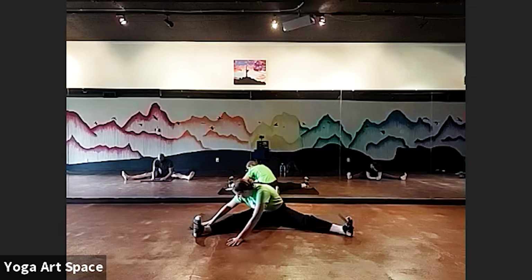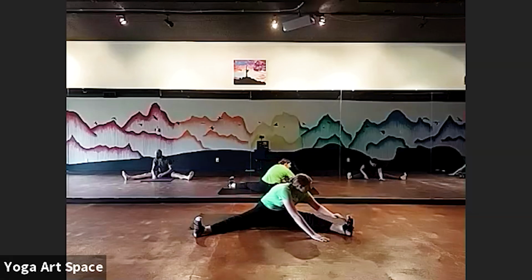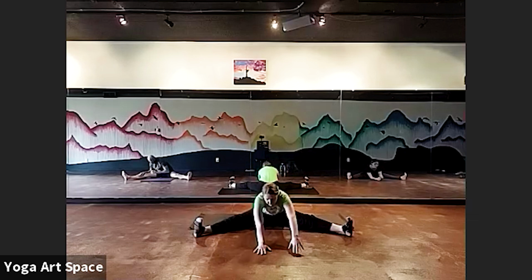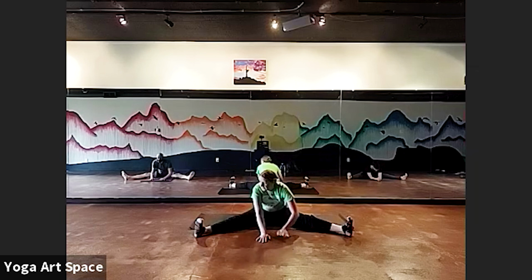We'll start to walk our hands closer to the right leg. Closer to the left leg. As we go back forward, maybe there's another inch or so we can deepen through our experience. Good. Easing our way up.